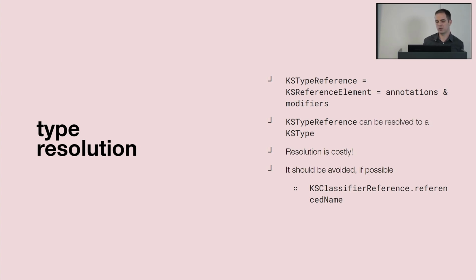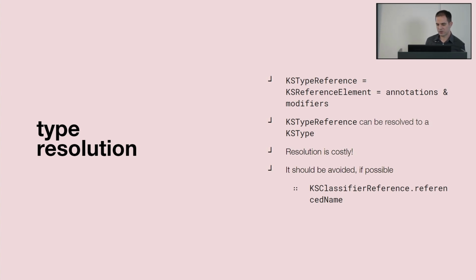And if you want to access the full information, you have to call this type reference.resolve function, which will resolve the type reference to a full type, and then you can access any kind of information. But this is a manual call. The sole reason for this is not to overcomplicate the API, but to make you understand that this is a costly operation and you should avoid it as much as possible. And you can add some filters to your symbols and only resolve the ones which are really interesting for you.